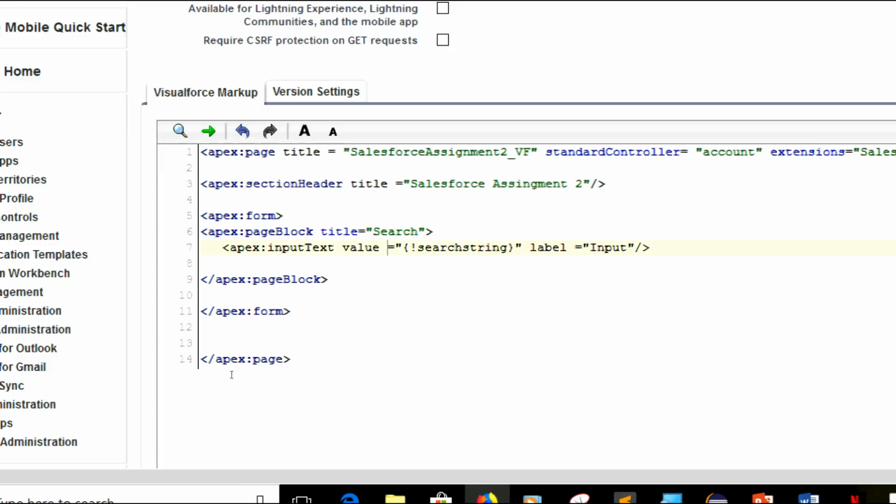Now after that, what we need to do is actually create our buttons. So we're going to have two buttons, but they're going to be doing something different.